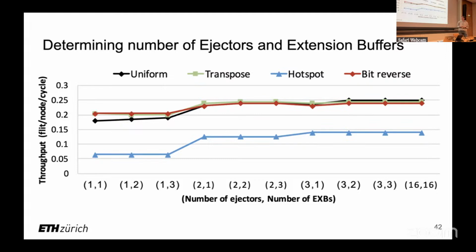And in addition, you see right at the end here, the 16 by 16, this is actually the optimal case. So you never have to forward a packet, you can always eject it. You basically have as many resources as you want. And as you see, even the 2.1 is very close to the optimal. And so they say, okay, this is actually the sweet spot. We use very little resources, but have almost perfect performance. So everything that follows will always have 2 ejection ports, 1 extension buffer.